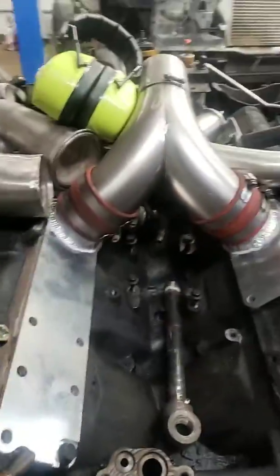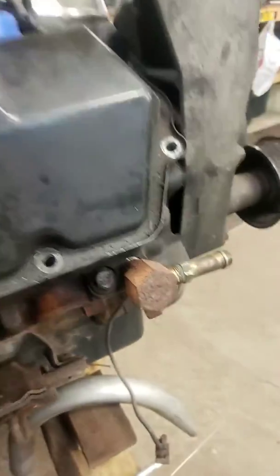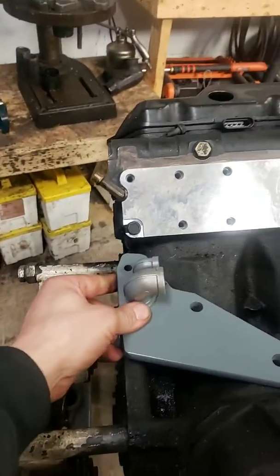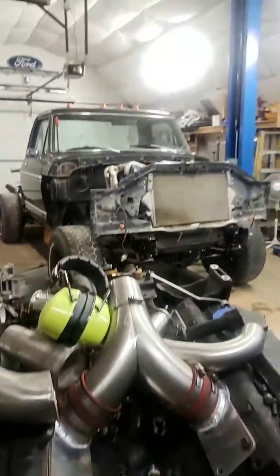Got my mock-up engine here for the plenums. Made myself a Y here for the intake. Got myself a plate I made for the oil return and oil pressure for the turbos. So, yeah.